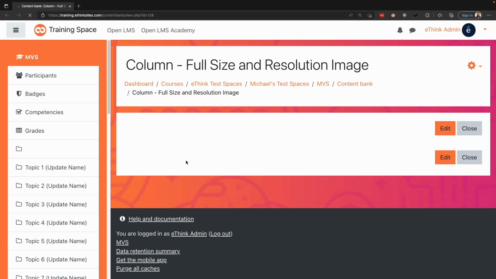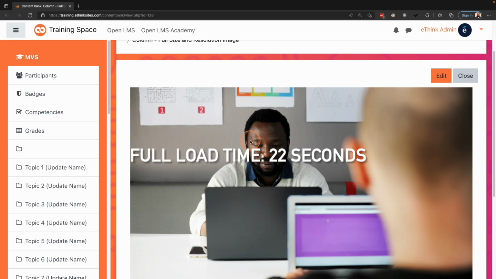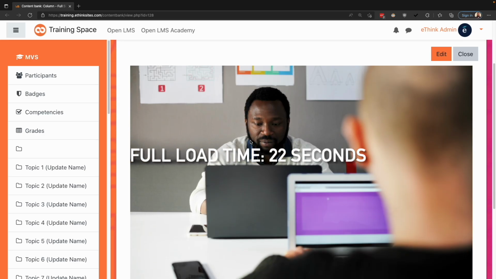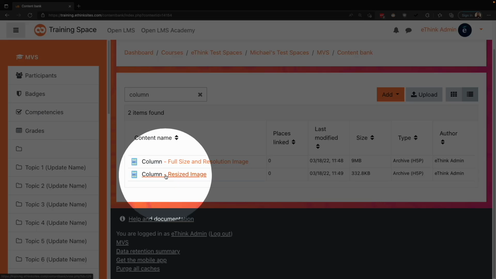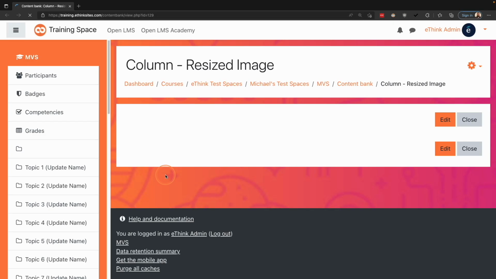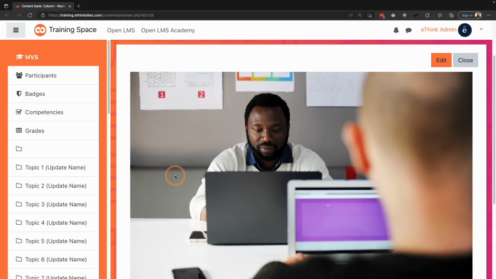I'm going to start talking because it is still loading and I don't want you to think that the video froze. My internet was so bad at that point that I could very rarely do advanced activities like this. In fact, the time it took to load a simple image that had not been optimized for web took over 22 seconds. Now let's take a look at how long it took to load the optimized image. As you can see, that loads almost instantly.